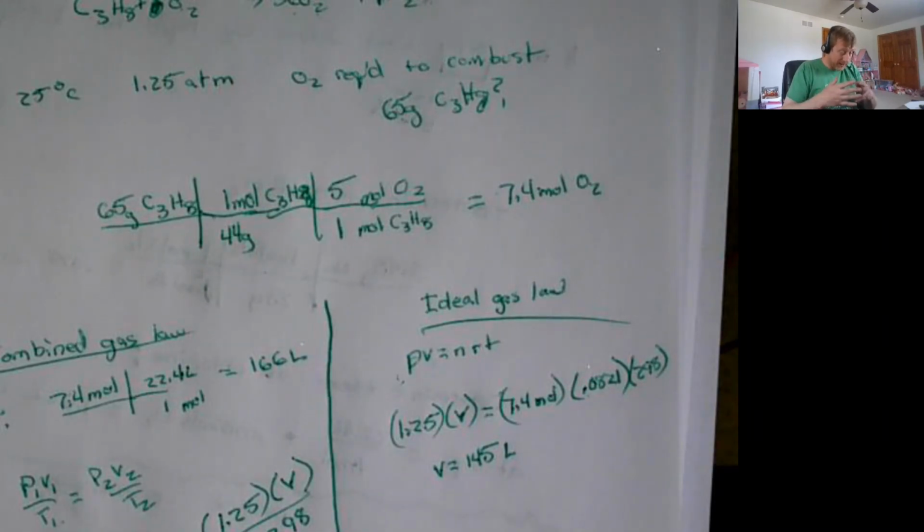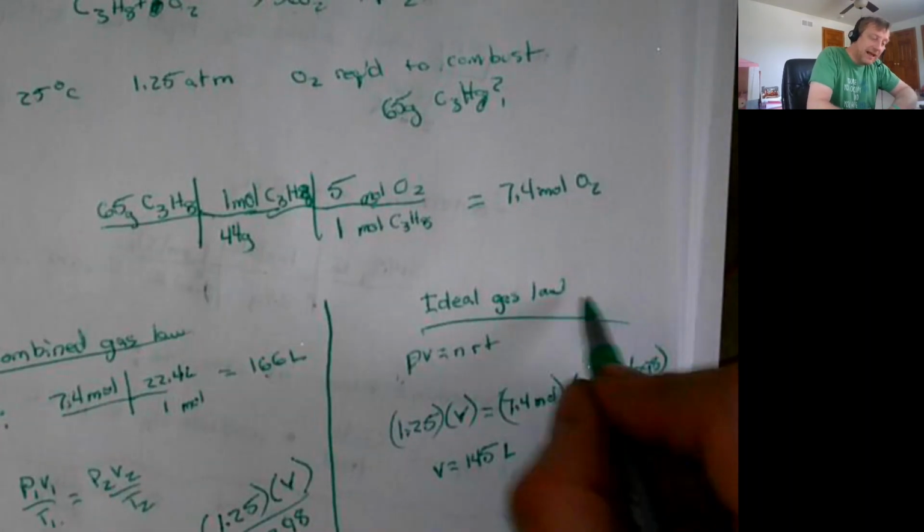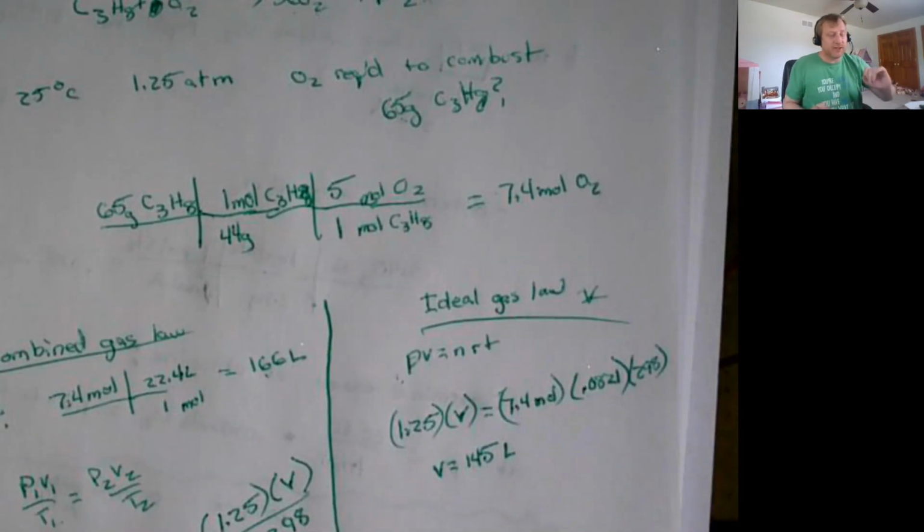The next problem on this review is a limiting reactant problem, and I'm going to leave that for you ladies and gentlemen to do. What you want to do is take the volume of the first gas and turn that into some number of moles. Take the volume of the second gas and turn that into moles using either one of these two paths. I would think for that problem, the ideal gas law will be a little easier. That's the approach I would take, but you can solve it either way.